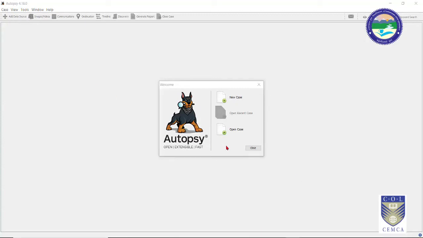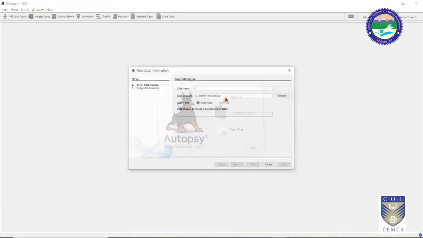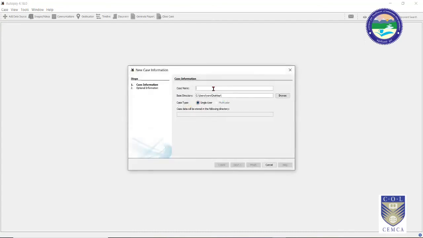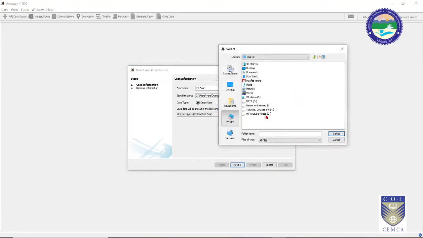Well, to start a new case, click on this new case button, give it a case name, for example, first case, and give it a directory. I would like to save it on G drive. Let me check once. It is E drive, sorry.